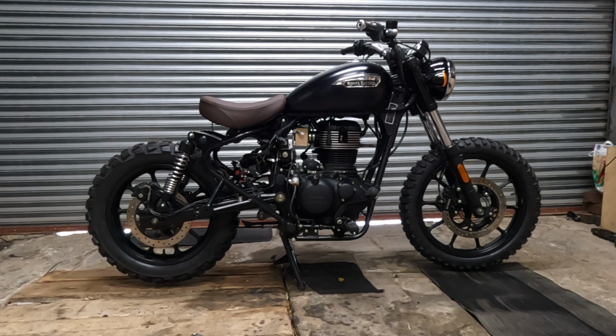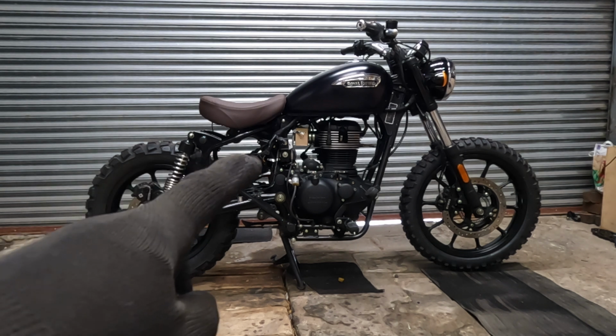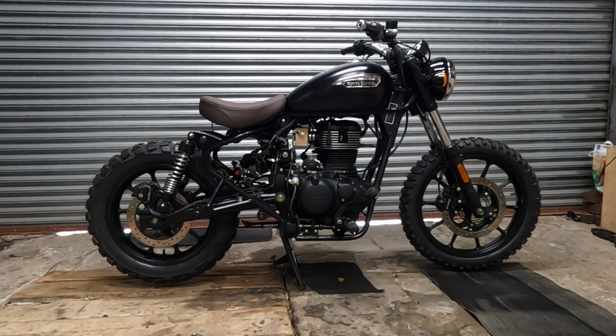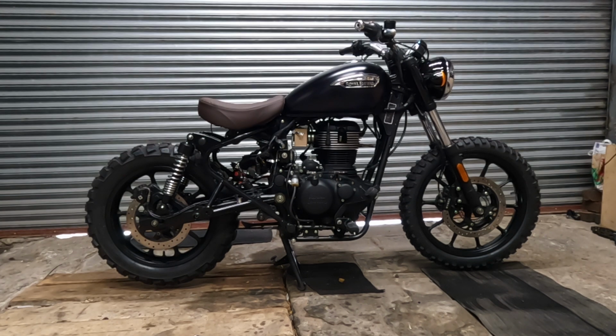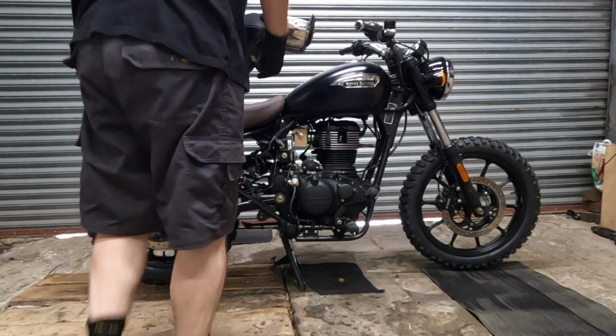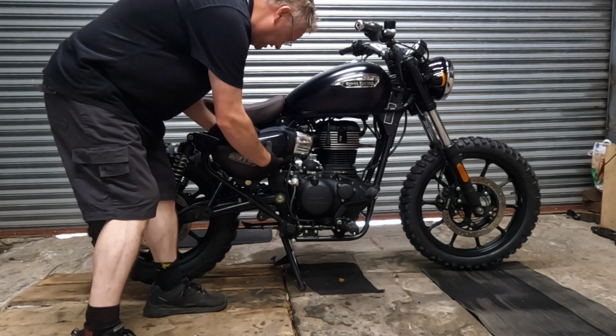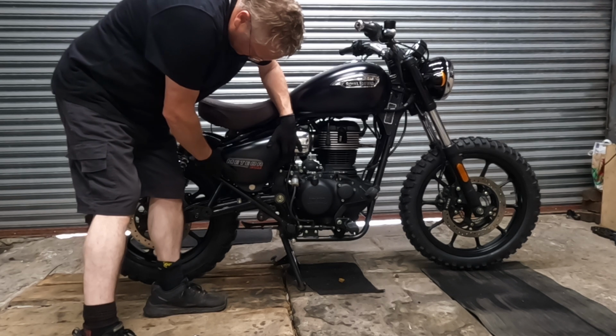Yeah, that's very unusual. Oh, it's weird as well, without the gubbins in. I can see straight through. We'll put the side panel on in a sec. Well, I can't really put it on because there's no fittings there. But we'll fake it. I'll have a bit of a play with the mudguard. Right, what's next? Right, side panel. Obviously I've got none of the fittings to attach this to, so we're just going to try and get it to float there.